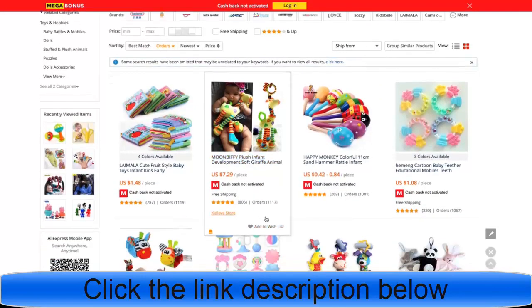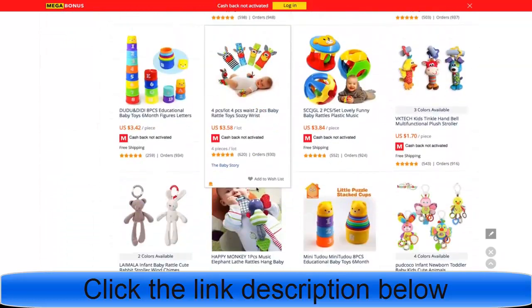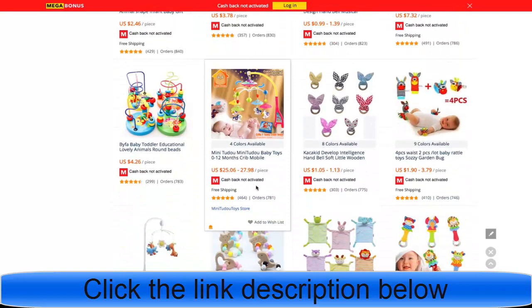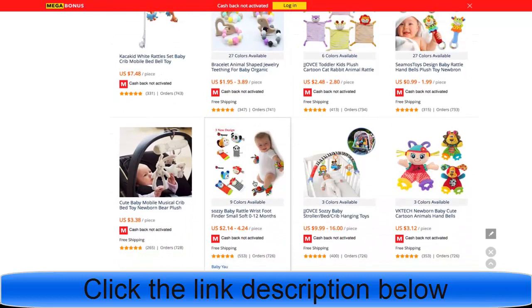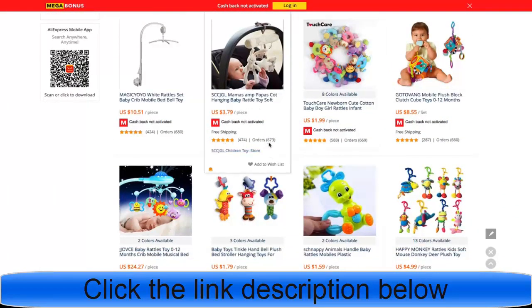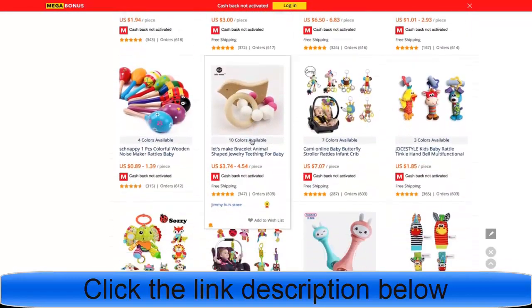I would open all of these up. The key is to test, test, test. The only thing holding you back is how many products have you tested. Clients come to me and say they're having a hard time, and I ask how many products they tested that week and they say one. I'm like, we're testing five a day — how are you going to compete? Even 700 orders at the bottom of the second page is worth testing. If there's more than 100 orders there's demand, and you should try running on Facebook because a lot of these are not being run on Facebook right now.